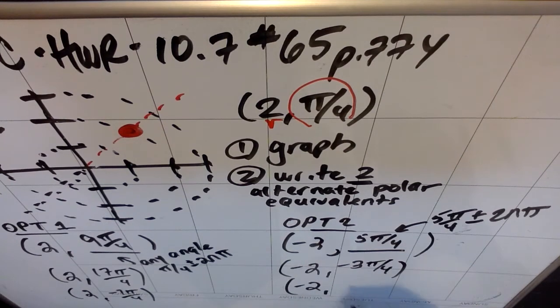I could do negative 2 comma 13 pi over 4, because that would be adding an 8 pi over 4 to the 5, and so on. This is 6 possible answers, but there are literally infinite of them. They just have to fall in one of these 2 categories.